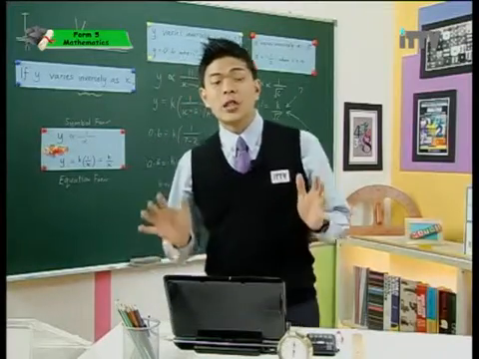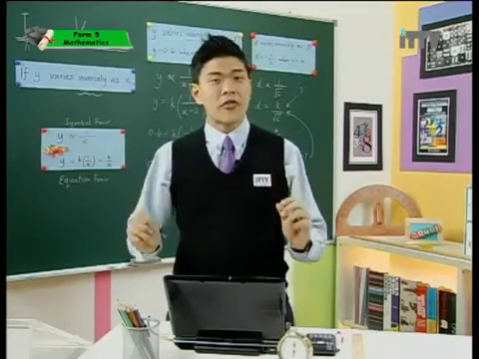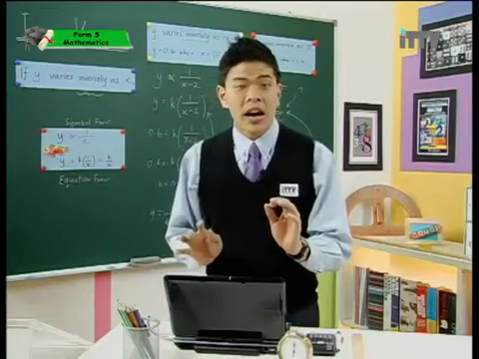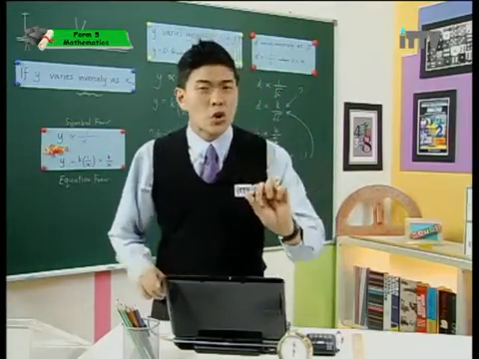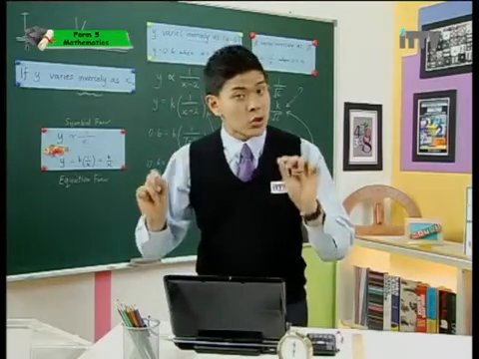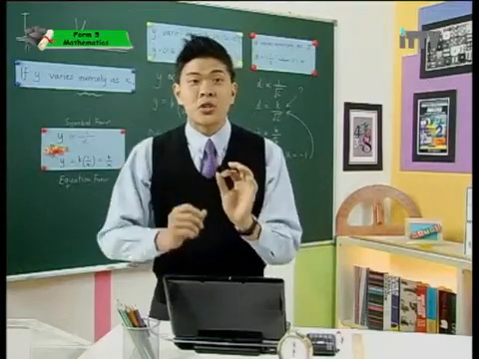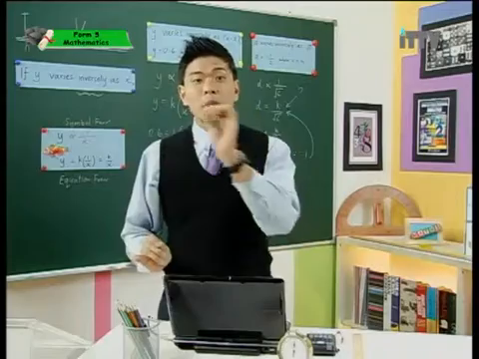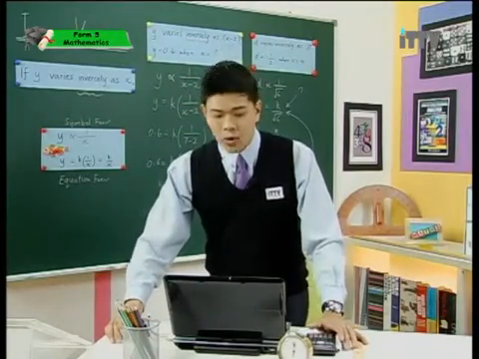Alright, let's take a look at the solution. Remember, always the same 3 or 4 steps. First of all, always write it in the symbol form. After you have identified both variables, be careful of the word cube, cube root, square or square root, because sometimes the function is in a different form. Next, change it to equation form by putting k. Find k by substituting values. Put back the k inside and see whether you want to use it to solve other problems.